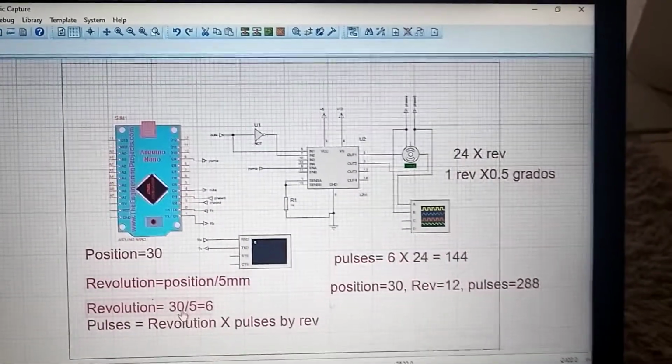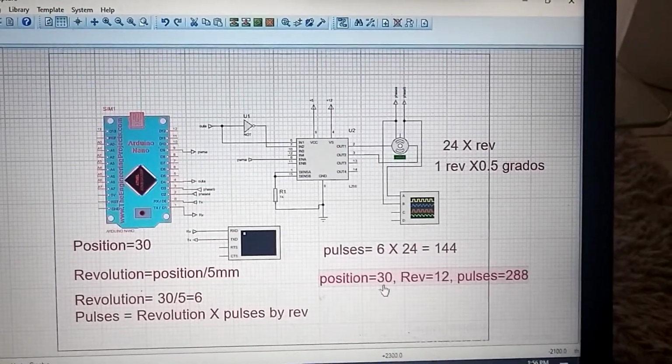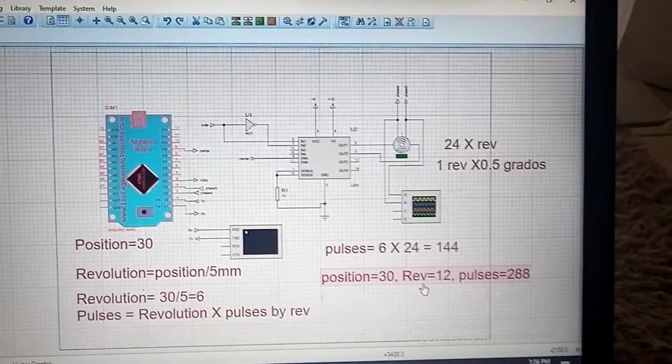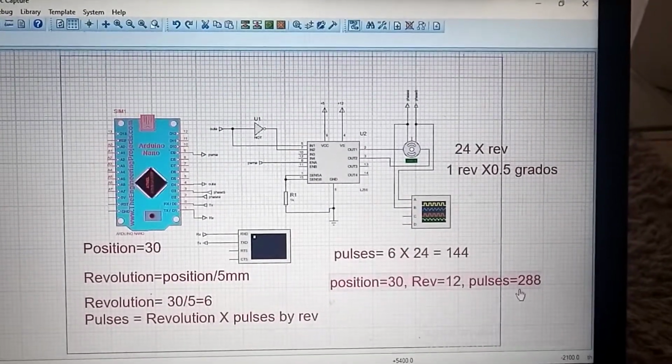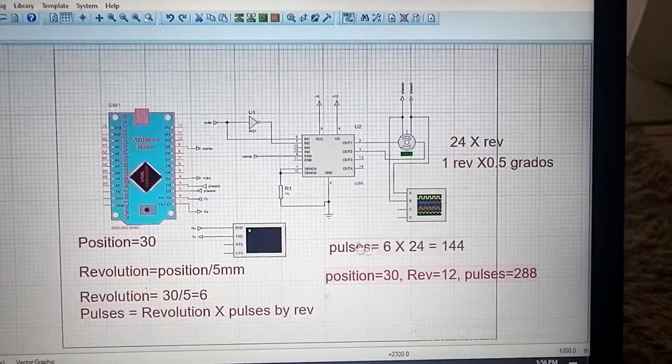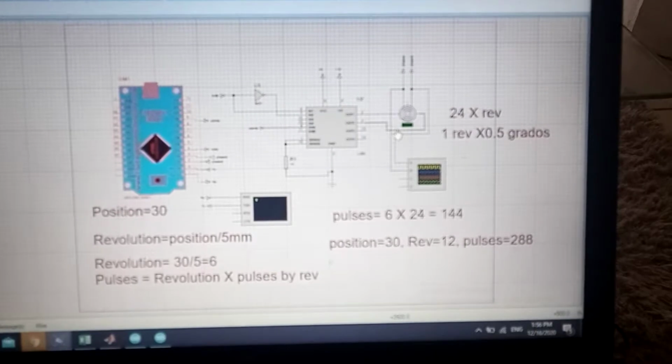Making these operations, we have a position equal 30, revolutions equal 12, and pulses equal 288.